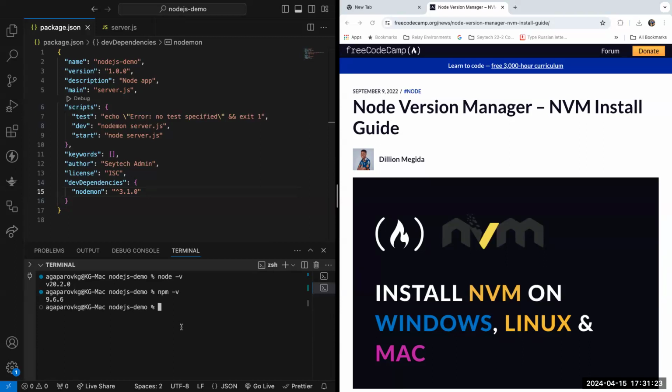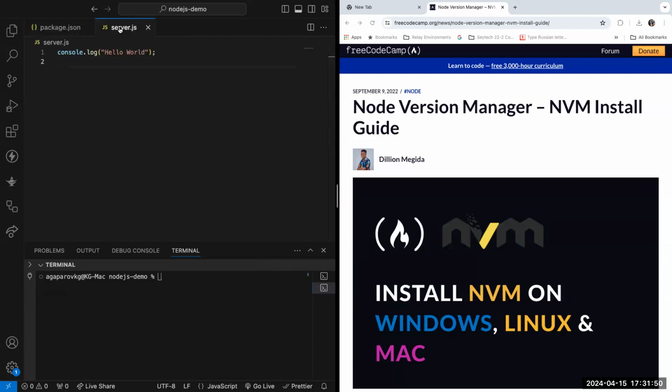I did npm. Oh, so you mean Node or npm? I'm talking about Node. Oh, okay. I checked npm, not Node. Okay, got it. I was confused. Thank you. I will check it as soon as I'm done.